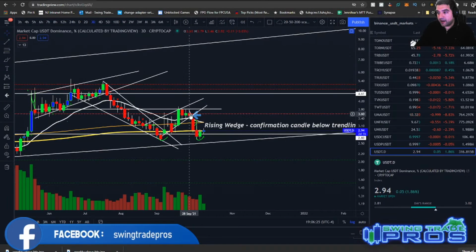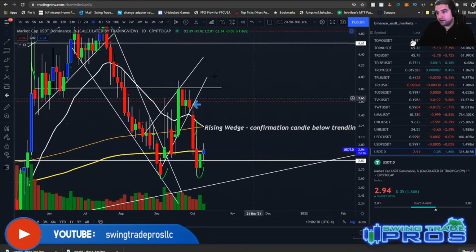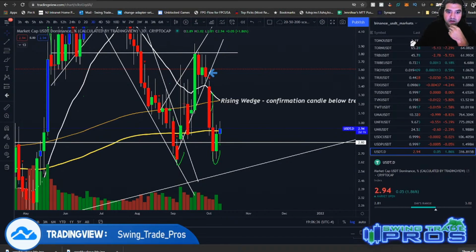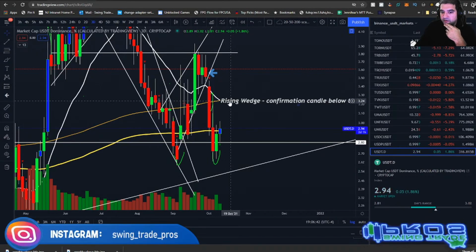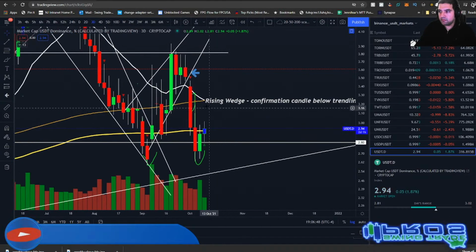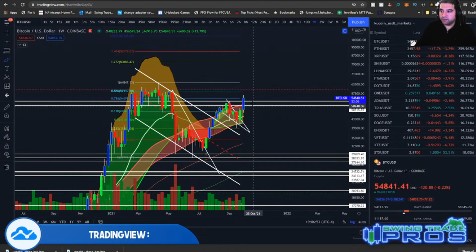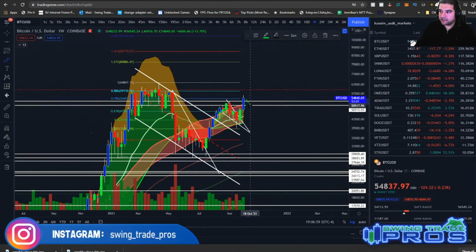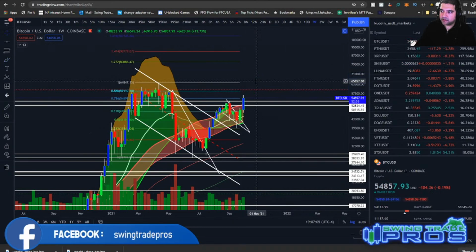Apologize about that. But yeah, so we want to watch this area. We want to watch this 3.24% area here on Tether. If we don't get that retest here, I would be shocked. We will. We definitely will. I think we're going to get this retest, and we're going to get a back test on Bitcoin next week. That would make perfect sense. Bullish engulfing candle, and then next week we open, we back test what we broke out of, and then we go back test and go, boys. That's the game plan here.